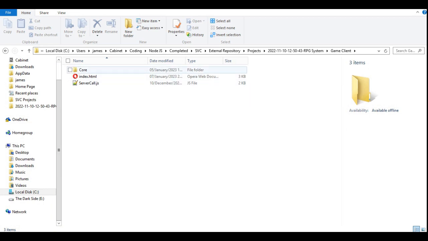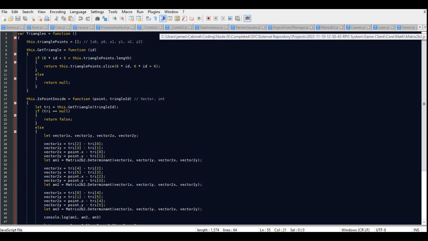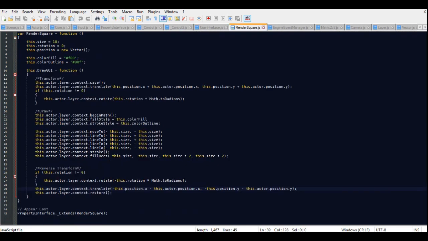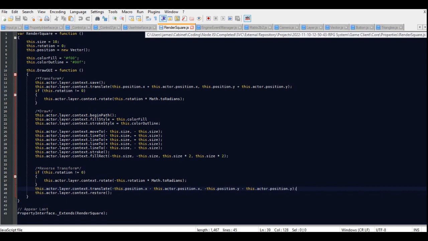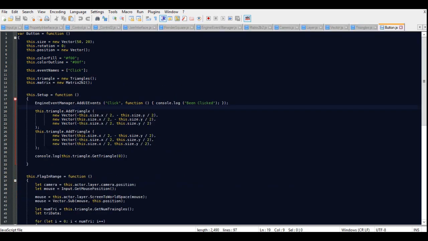Game client, we can just open up all the files. Now render square is something that we've been using for a while, and I wanted to finish off the button because right now the button uses triangles rather than an actual square for the button, so we want to change that up a tiny bit.